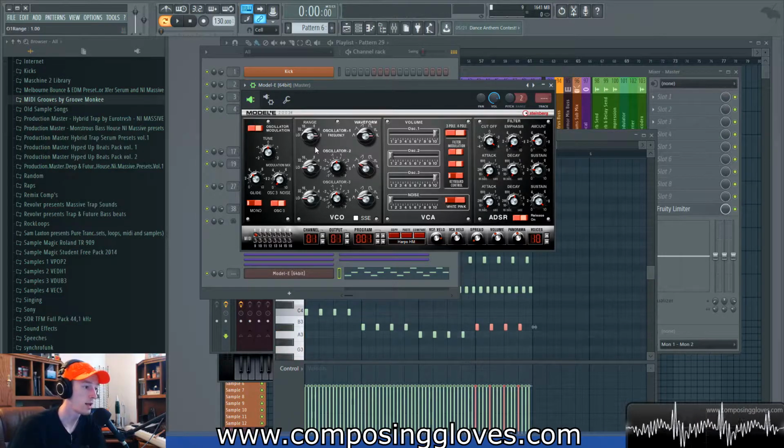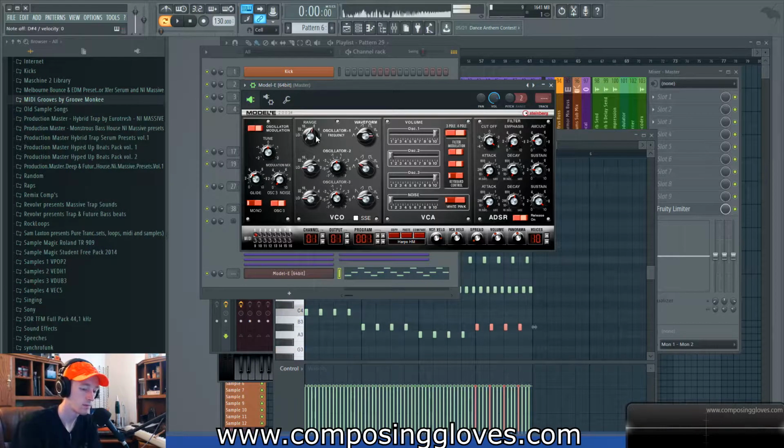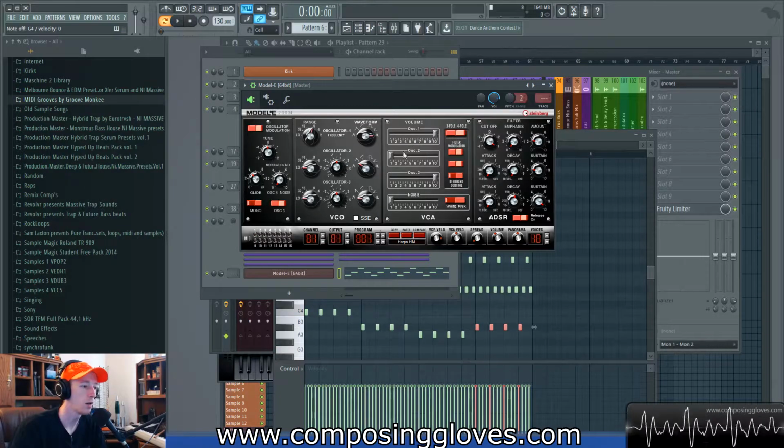And you can choose your range. Now the low range is low frequency oscillation, so it's going to be below 20 hertz. So you could have some fun with sound design there. And then along here, we have 3 of these.